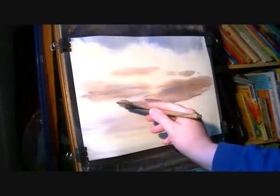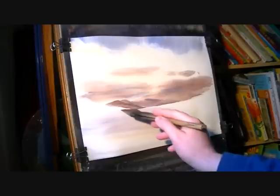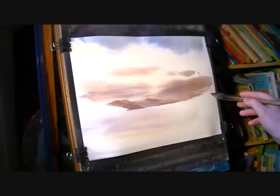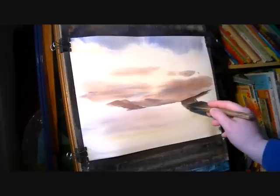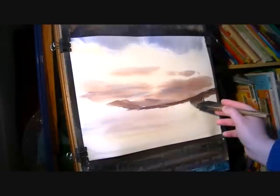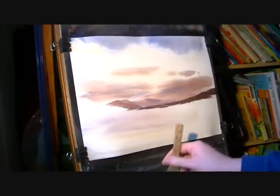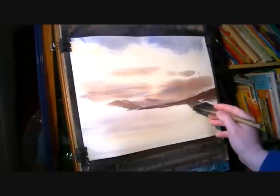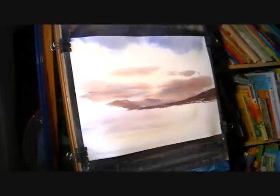Now we've got one that sort of comes around, like that. Now there's another one. I'm just putting more and more paint on the brush, making it stronger and stronger. Now on this side, it sort of comes, trying to level the bottom off here. And then our final layer. Obviously, the more layers you get, the greater the sense of depth.